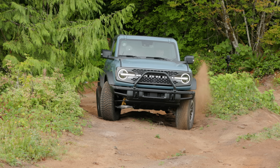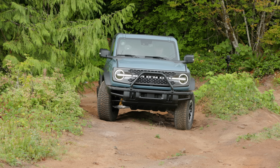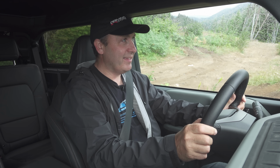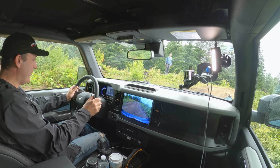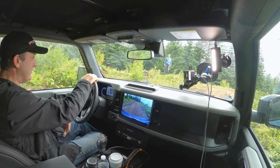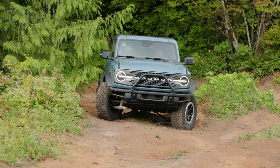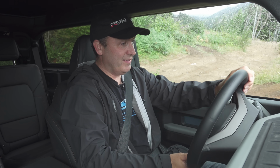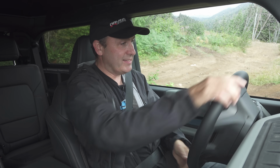Come on, you got this. It's shifting power around. I am not gonna quit. I'm just gonna let it do its thing. Don't have my foot on the gas or the brake yet. It doesn't seem like it's actually doing it. So let's give a little steering input just to see if that's gonna help. No, I think we're just digging a hole. Oh, it's adjusting, it's adjusting.